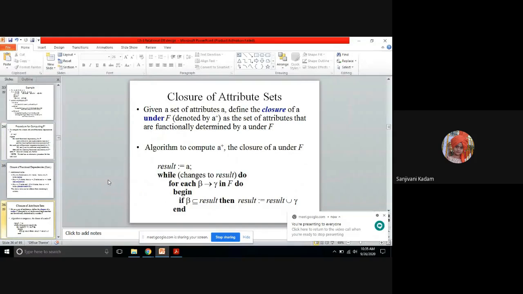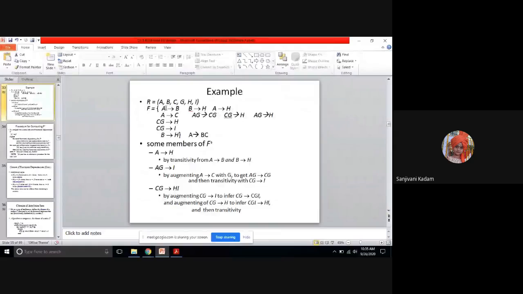So we have also started the exam explanation on the closure of attribute sets. Closure of attribute sets means that for every attribute set we can calculate the closure. Right now we have the functional dependencies A gives B, A gives C, CG gives H, CG gives I, and B gives H. For every left-hand side, if we calculate the closure, that is, which other attributes are implied, then we say that is the closure of that element. Just like we perform the union, as B gives H, I can add the attribute H also. As A is itself, we can add A also.